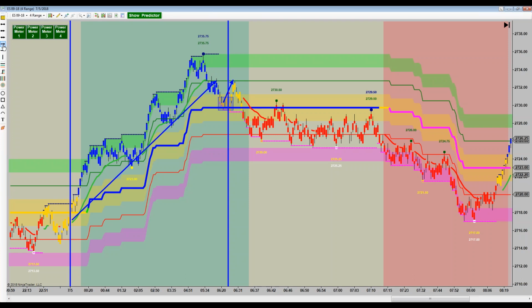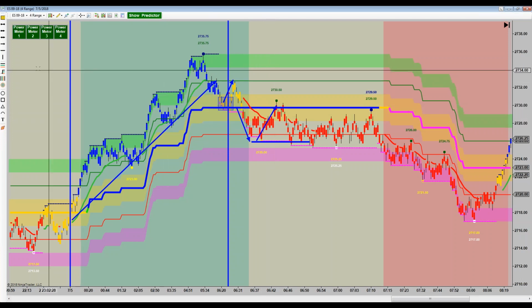We come down here. Now, you would not necessarily have taken a short here because at the time this happened at 6:32, it was not clear that this was a potential trend change. However, can you see how off of this support level that you kept getting rejected off the midband? Every time it retraced, it couldn't even get over the midband.